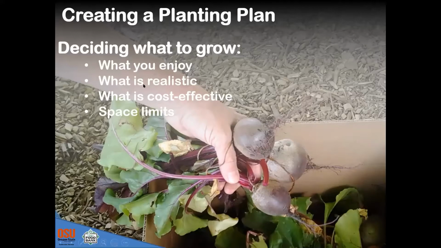Some things that people want to grow are not particularly realistic. For example, things that take a long time to mature may not be the best for our growing region right now, or it may not be something that you could do right now. Later on, you can learn ways to extend the growing season. You can learn to plant earlier and also extend the season later so that you can add a repertoire of different plants to your garden.